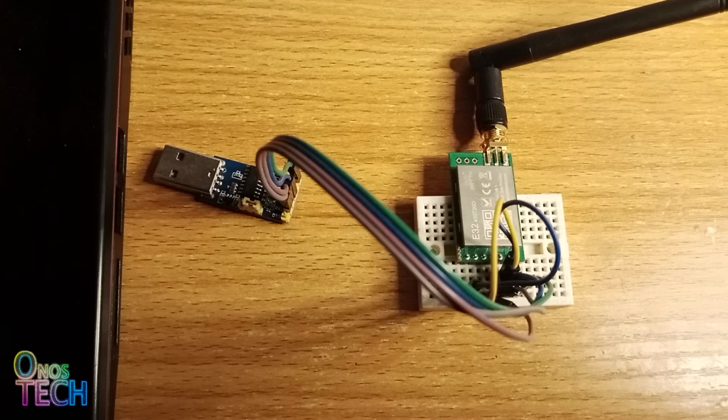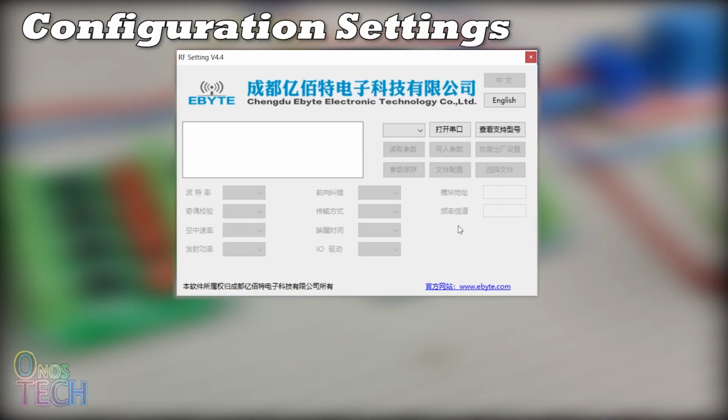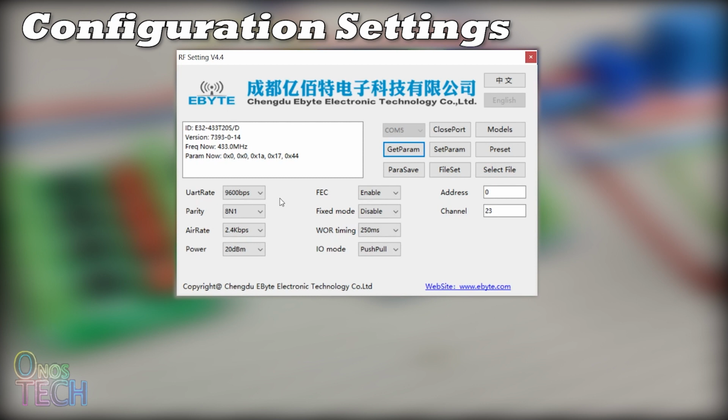Plug the USB to TTL converter to your computer and open the EBYTE RF setting application. Select English and the COM port the module is connected to. Click on Open Port and then Get Param to retrieve the default parameters of the module. From here, the UART baud rate with the microcontroller can be adjusted, which could be different for both the transmitters and receivers. A lower air rate allows for longer transmission distance and stronger anti-jamming performance, but longer transmission time.